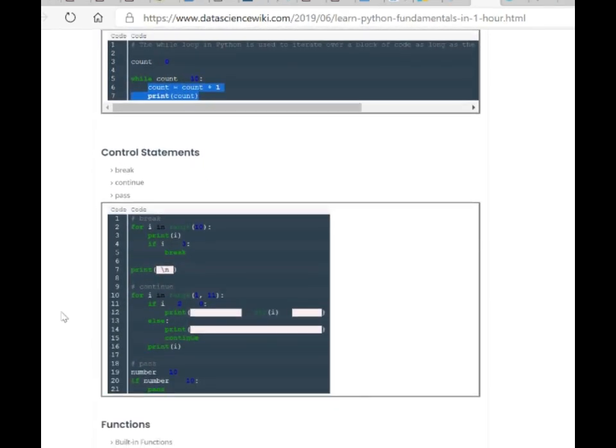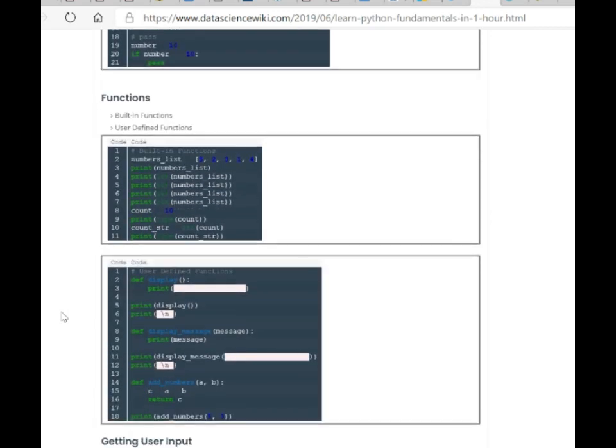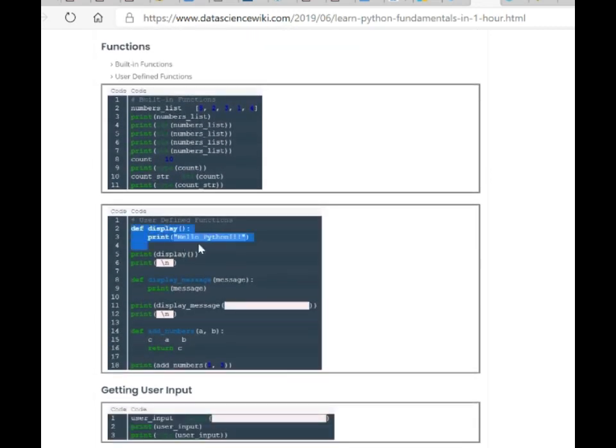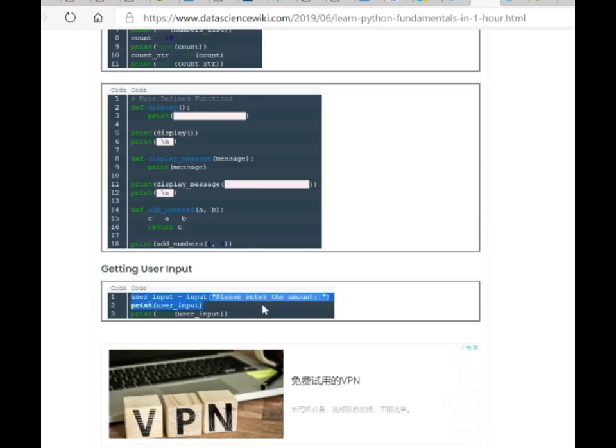There are also some other control statements and functions that you can learn. Here shows you how to define a function and how to use the function. And here shows you how to get the input from the user. So we don't even need 1 hour to study the Python program. Writing a Python program is pretty easy, and Python is widely used in recent years, especially in the artificial intelligence area. Most of the programs are written in Python, so it is pretty interesting and pretty useful to learn the Python programming language. So that's all for this lecture, and I hope you're going to like programming.